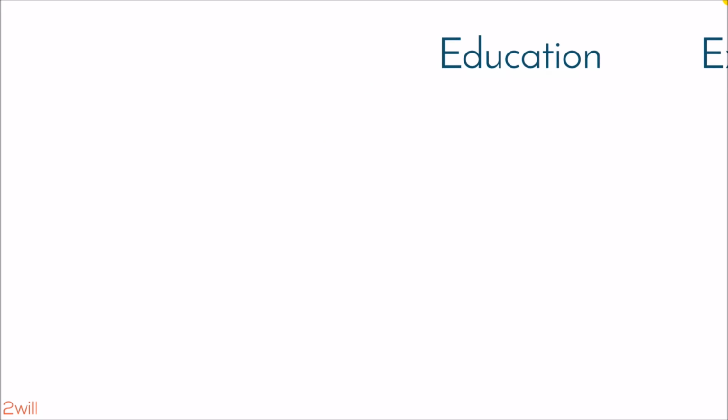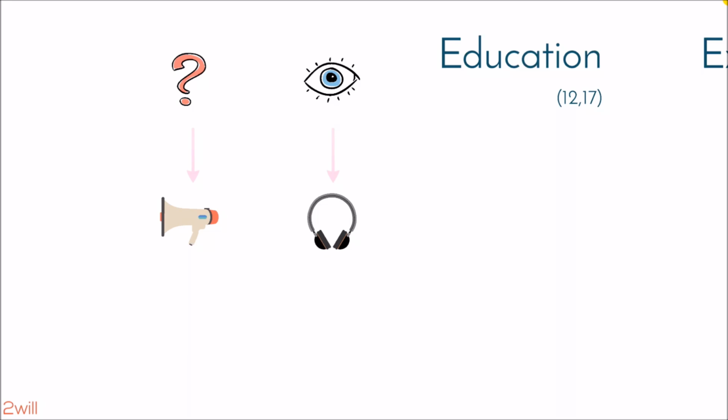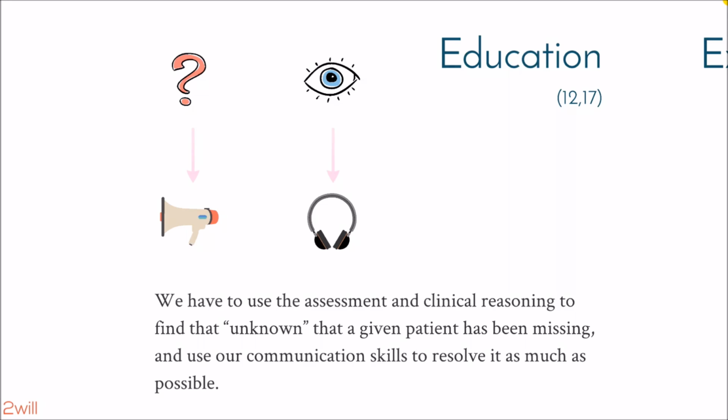Education is arguably the most critical first step. It's because of the power of pain excitation that's worsening, that comes with the things that are unknown, and equally the power of pain modulation that comes with assurance and knowledge. We have to use the assessment and clinical reasoning to find that unknown that a given patient has been missing and use our communication skills to resolve it as much as possible.